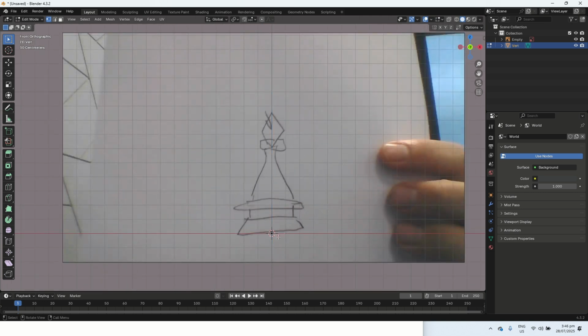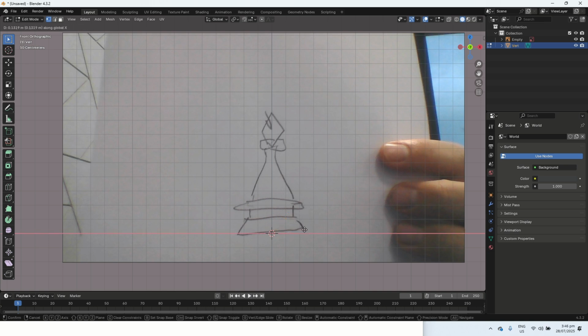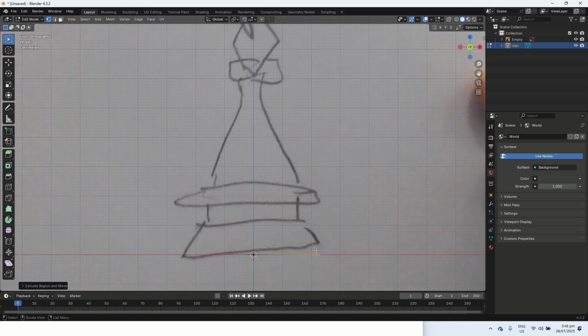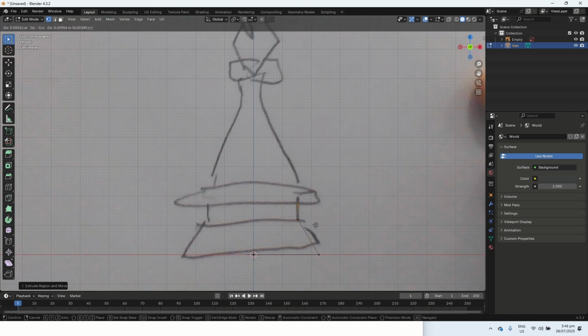Okay, now selecting that vert, I can push E to create a new vertice. I'm extruding that one away from the original one, and pushing X to lock it to the X axis, so it's only moving along that. Cool, I'll just pull it down to where I know the ground is, somewhere like this, and just pushing E once again, moving it up like so. And just continuing to push E, moving along, making the shape of this bishop.